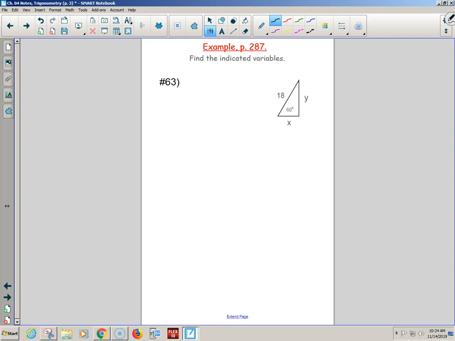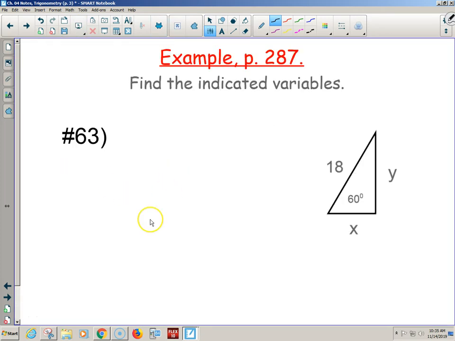So, first of all, what if I just gave you a triangle and I said, hey, some stuff's missing. Can you find it, please? Is it using just sides or side and angles? Sides and angles. So I'm not going to be able to use the Pythagorean theorem, because x squared plus y squared is 18. Great. Well, who's x and y? I don't know. But I can use trig.